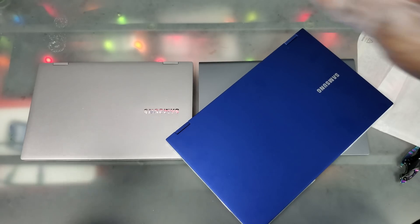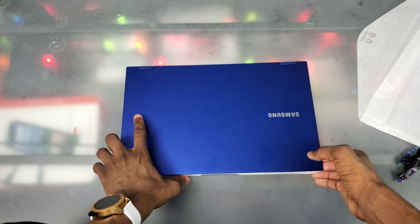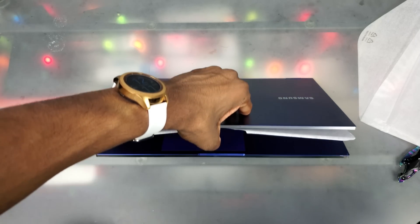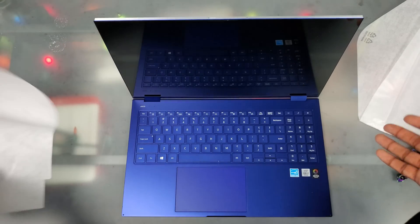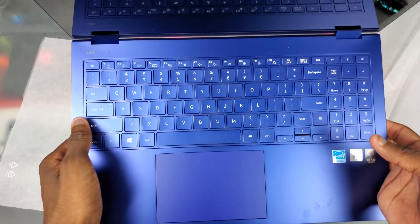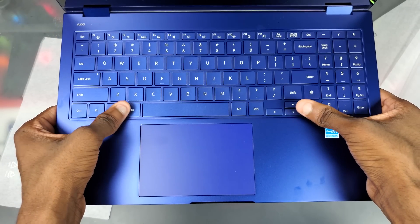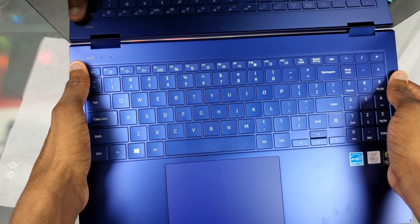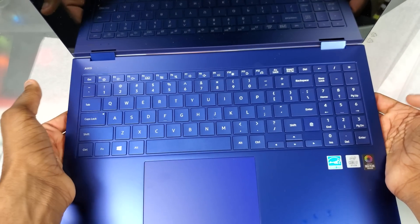Let's get to the Galaxy Book Flex itself. One cool feature is we're supposed to be able to charge our Galaxy Buds or phone on the touchpad via wireless power share. I'm excited for that. Let's do the one-hand open test — it's actually kind of hard, I don't have a fingernail to get in there, so the one-hand test is not working out. We got a screen protector on here that didn't come with the Notebook 9 Pro. The touchpad is actually off to the left side, which I don't like on the 15 inch — it's centered with the main keyboard, not the number pad. We got AKG speakers, some status lights, and the keyboard auto-adjusts brightness based on ambient light.